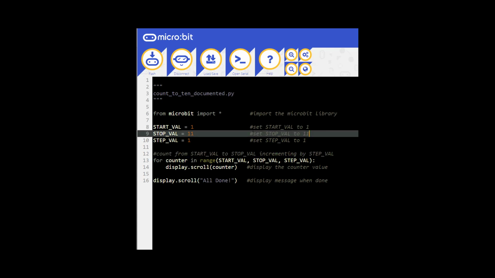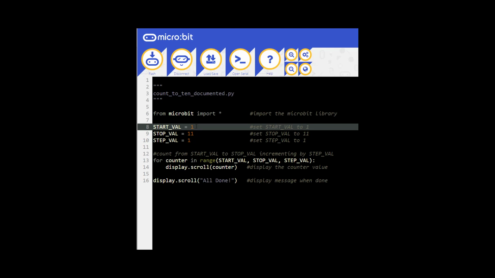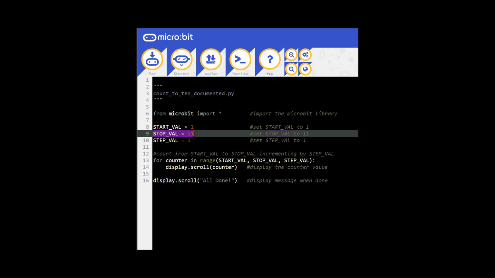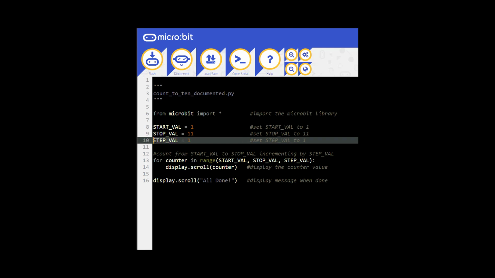So here we're setting a constant. We have start value equals 1, so it is a constant. It's going to stay 1 throughout. And stop value is 11. It's going to be a constant because it's going to stay that value throughout the program. And the same thing with step value is 1, and that's a constant.